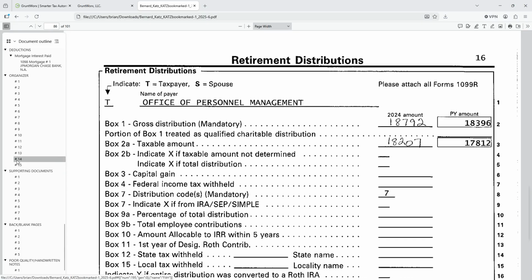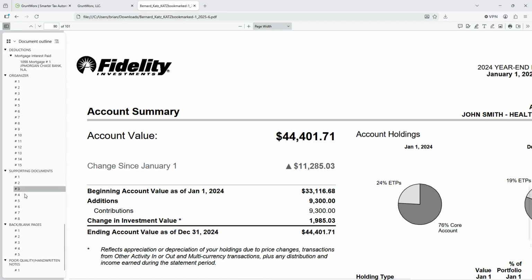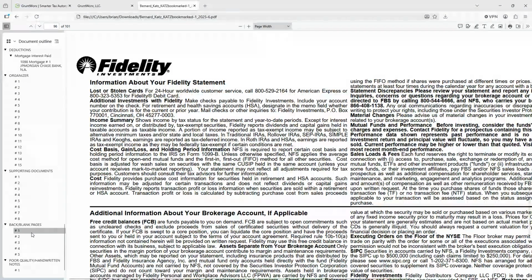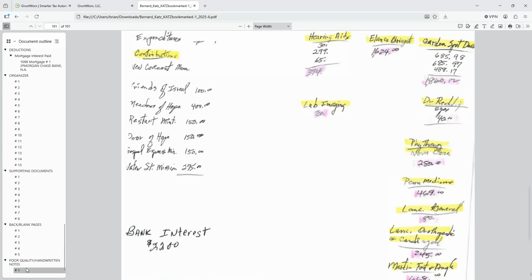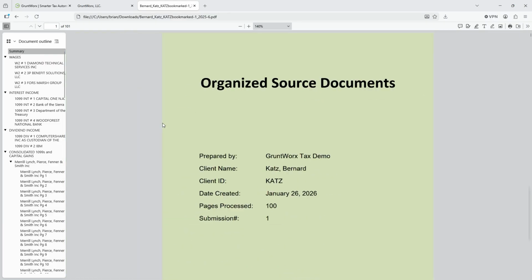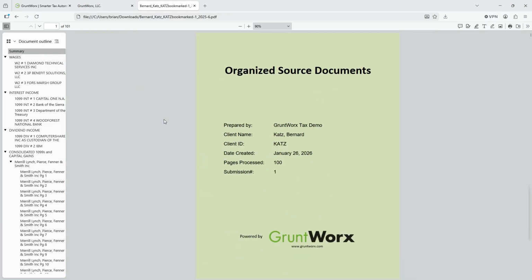And finally, what you'll see at the bottom, if it doesn't fit the mold of the 1040, under the organizer, you'll see things like supporting documents, leftover things, bank statements, invoices, receipts, letters. Back are blank pages. Legal speak, this page was intentionally left blank, or smudgy pages like that. And then poor quality or handwritten notes if your client wrote out their contributions or their tithes or something like that. Still easily accessible, but tucked away at the bottom for sure. But this is a phenomenal tool for saving you the steps and time of flipping and fumbling through paperwork, merging files to fit. You get a uniform look for your client's source image records every time.